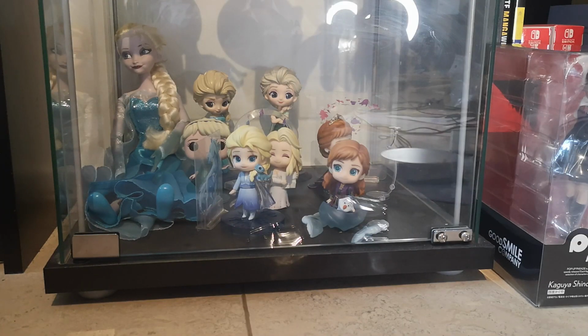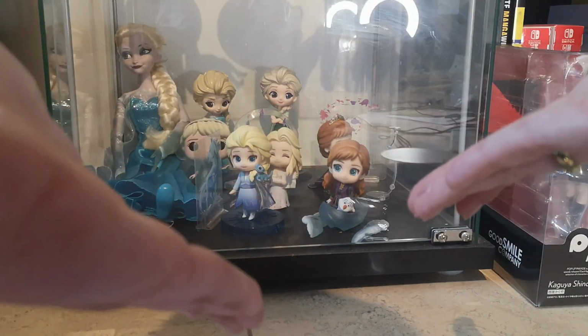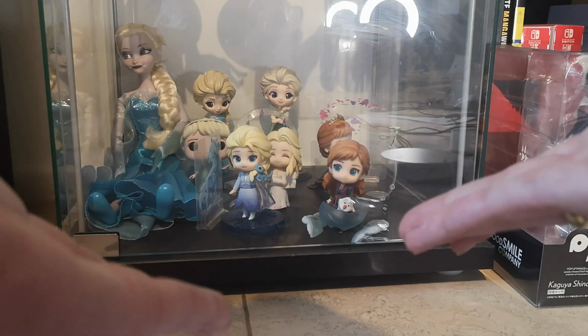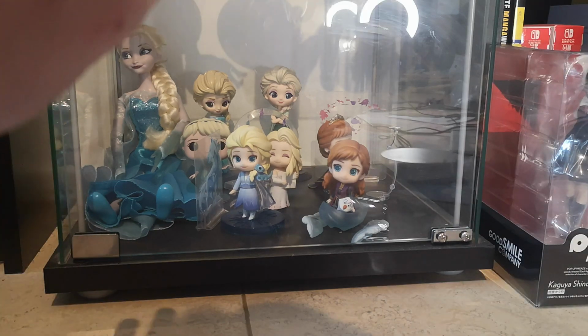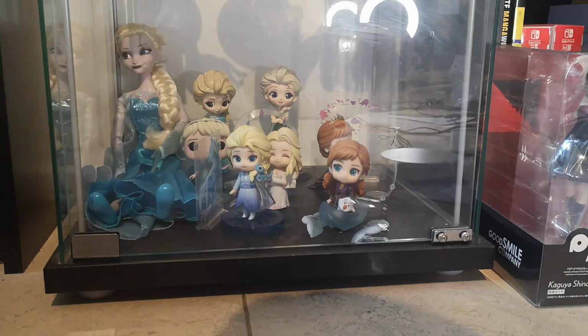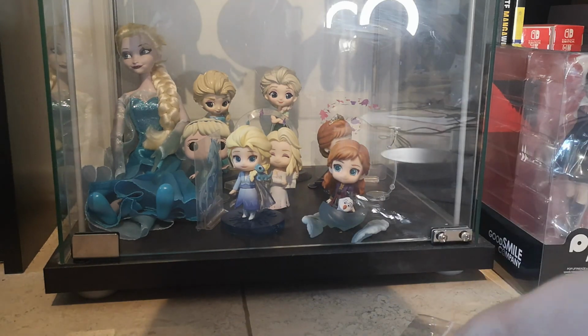So once again, we're using the, I guess, frozen backdrop again. This is just the lowest shelf of my Detolf and I always film on the floor because that's the best place to film, I guess. So yeah, honestly, this is what you get. I guess I could one day change them up and make sure that there's something else there, but for now it's going to be like this.